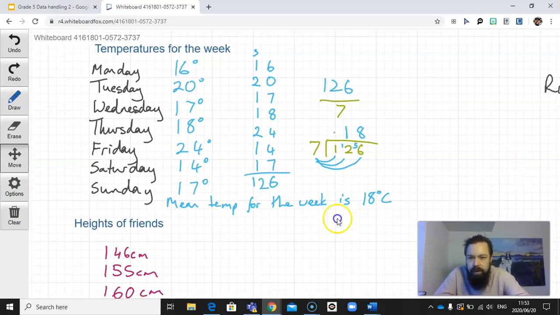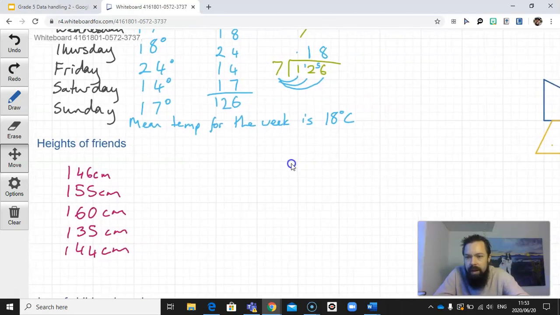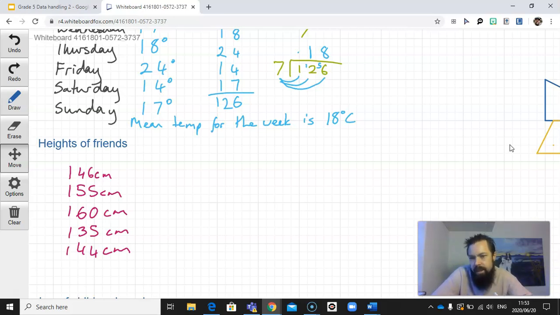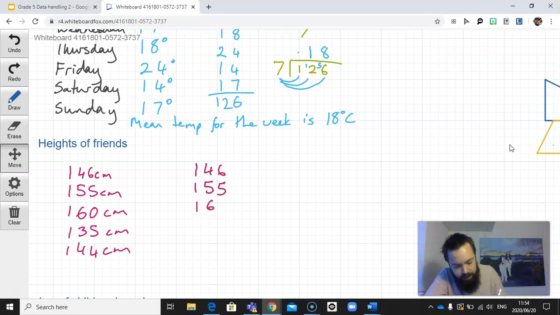Oh, we've got another example. And in this example, we're looking at the heights of some friends. I assume they're roughly your age because of the heights, but I'm working it out. Okay, so let's now do the addition part of it. So 146, I'm just lining them up nice and neatly. If you'd like to try these at home, which I think would be a great idea, you probably want to just pause the video so that you can work out the total. And then you can check that your total's right, and then you can pause it again and do the division.